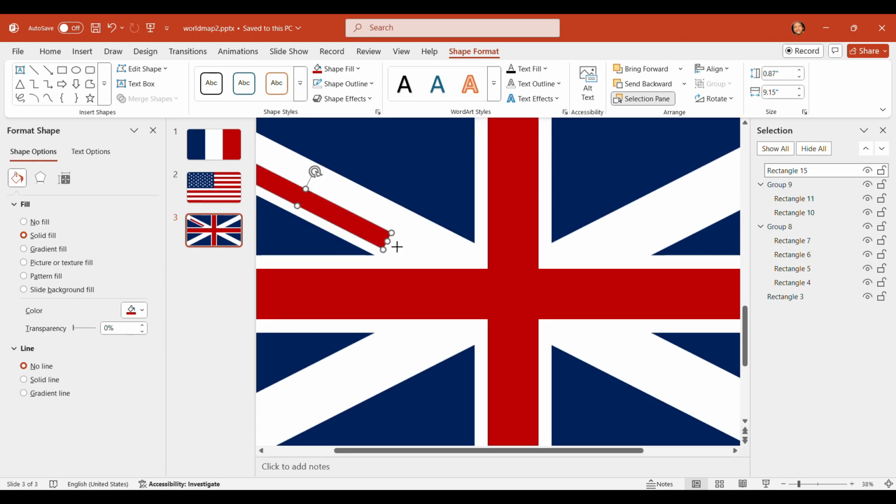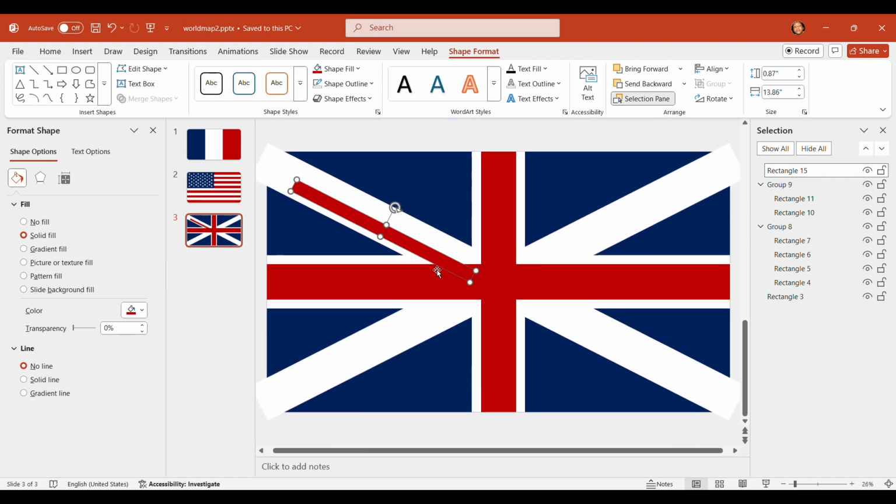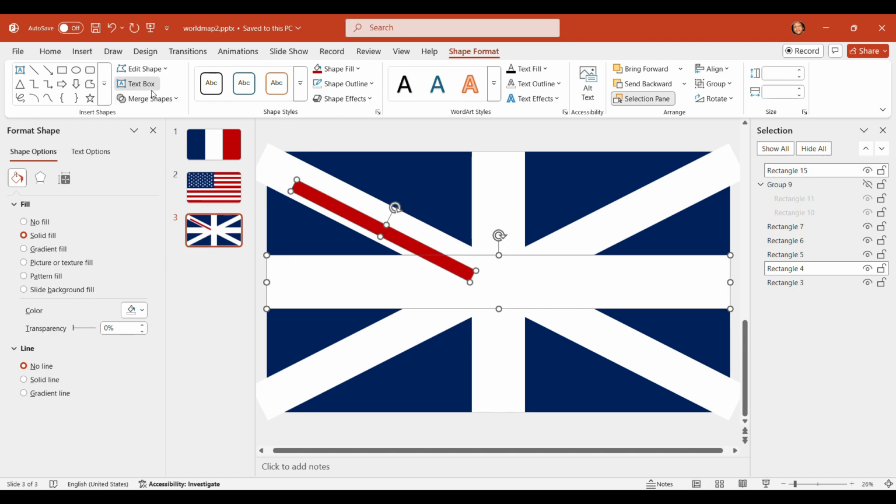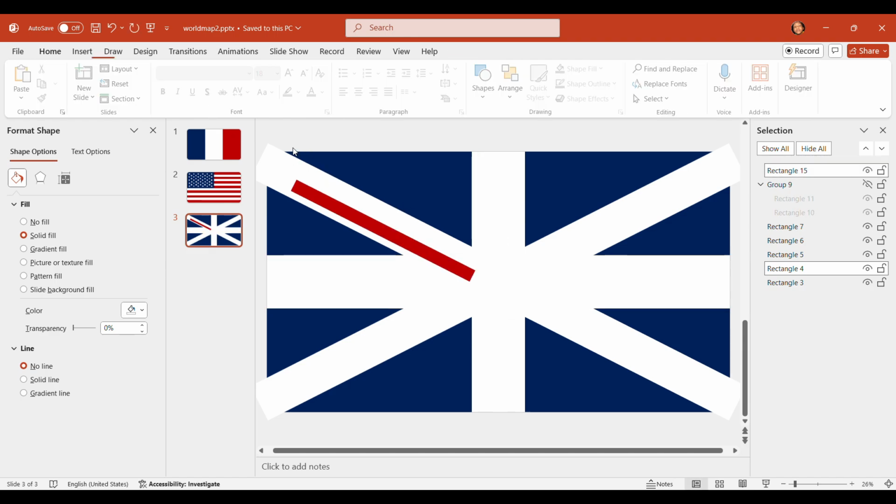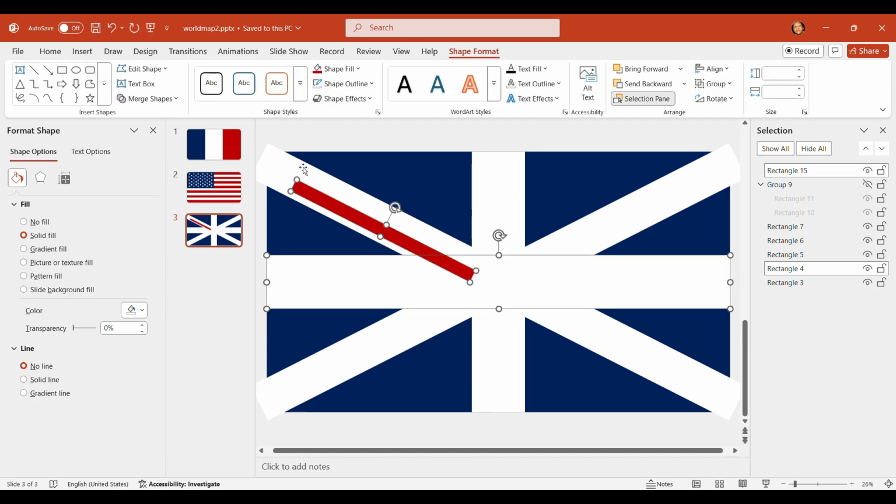Let's zoom in so we can do this. Now here we're going to have to... No, I'll tell you what we'll do. Let's ungroup. We have to ungroup it so that it can be its own separate shape. Now, in the British flag, this red doesn't intersect here. It's cut off by the white. So what we have to do is select these two shapes. Select these two. Okay, let's not text box. Escape. Select these two.